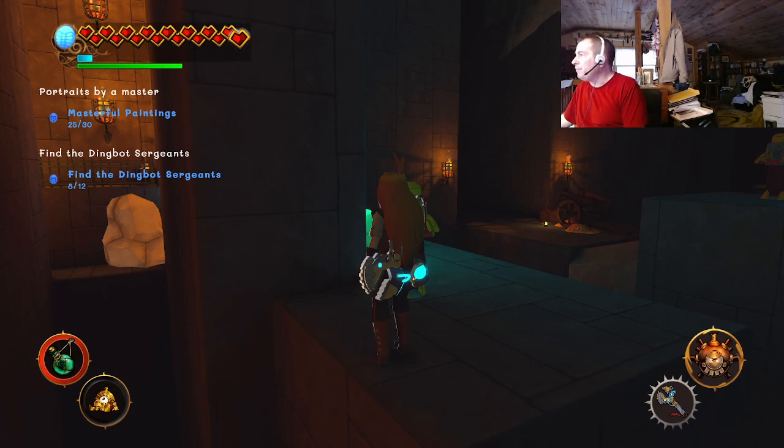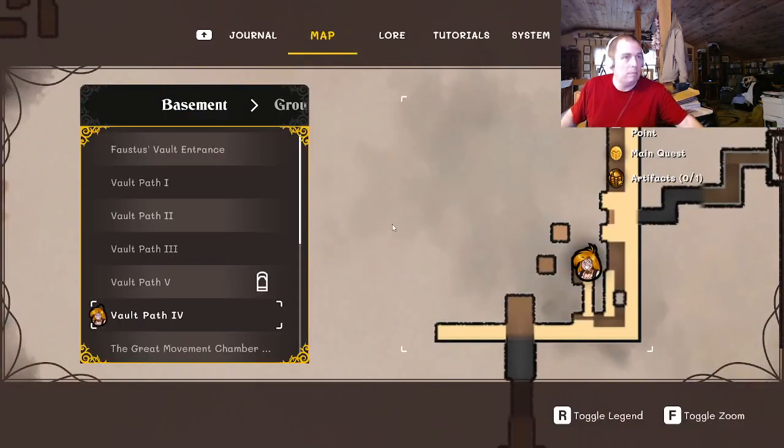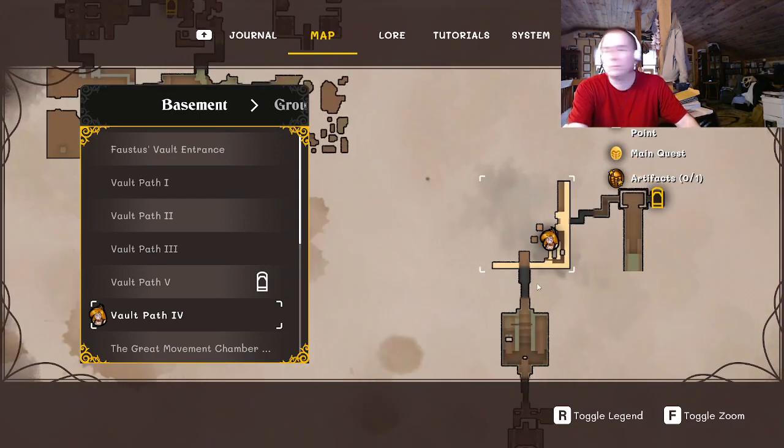Cheat. Let's see. VOD, girl genius. Let's see where she is here. Okay. I can't tell where she is. She's looking at the map. Where the hell is she?